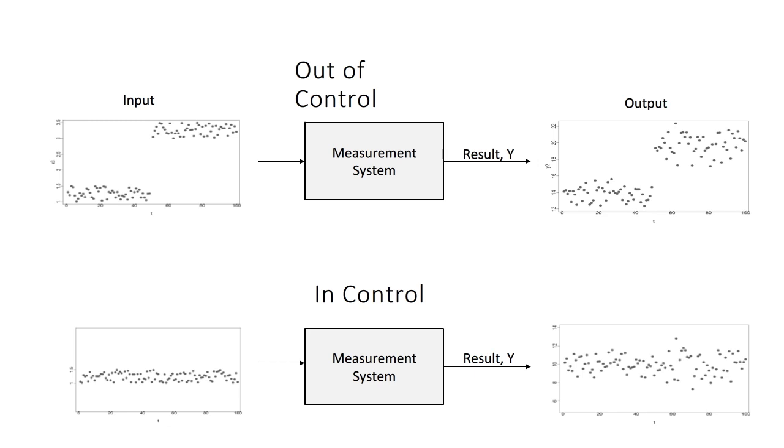We can prove the causal relationship by conducting an experiment. We can control the input variation, and if this reduces the variation on the right, we can be pretty confident that this was the cause. We can assign the shift in the input as the cause of the shift in the output. It takes observation, experimentation, and sometimes statistical analysis to understand these relationships. Eventually, these investigations lead to process knowledge, which in turn enables us to control output variation.